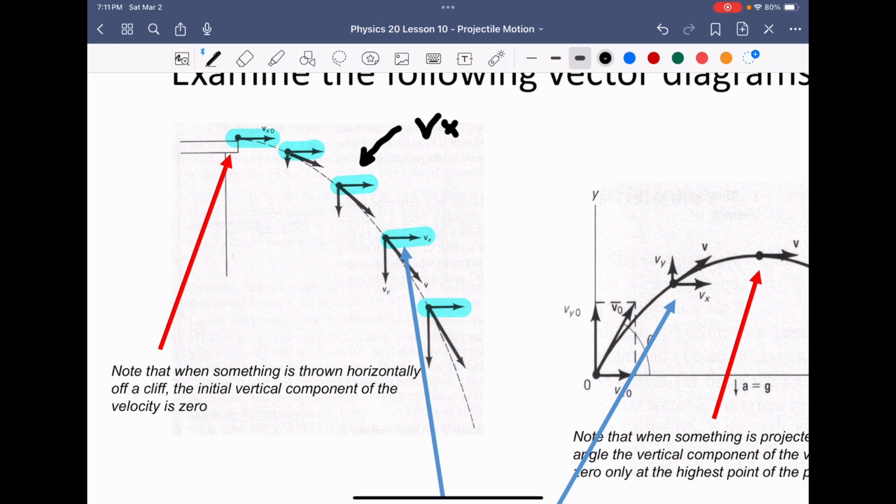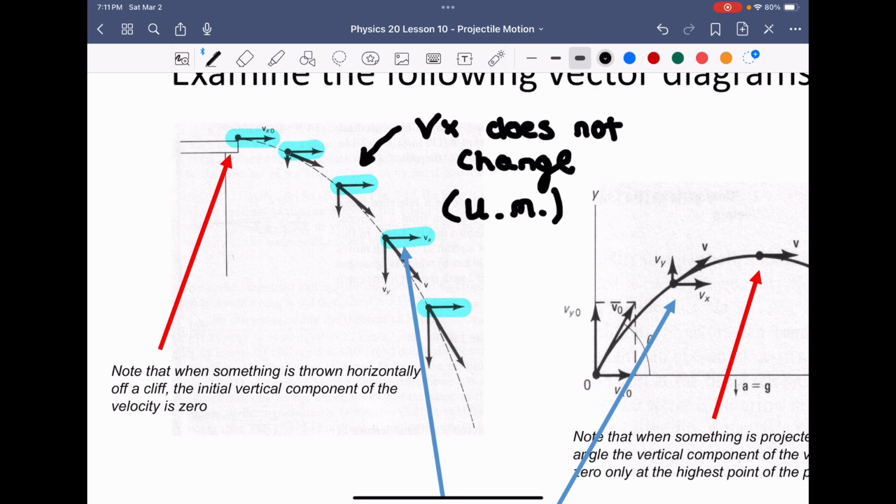Say that Vx does not change. And to short form it, what I'm going to say is that this is uniform motion, or UM, as I often write it in class. Now, if we throw something horizontally off a cliff, the initial vertical component is 0. That may be the other thing you really want to highlight here. And I know there's the red arrow pointing to it, but what you could write in here is say that ViY is equal to 0 meters per second. The reason that your ViY, or your initial velocity in the vertical direction, is 0 is because when it's launched horizontally, it's not moving up or down at that very instance, it's just purely moving horizontal. And so that's a really key thing there.